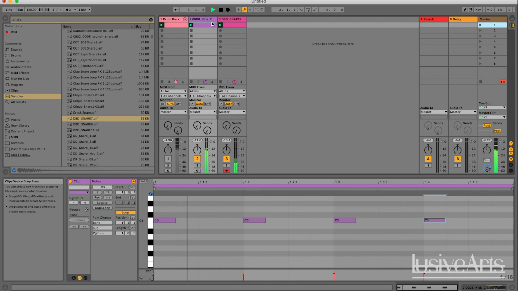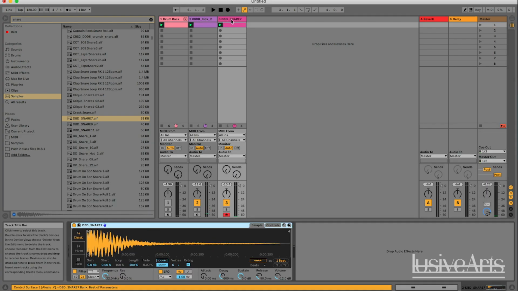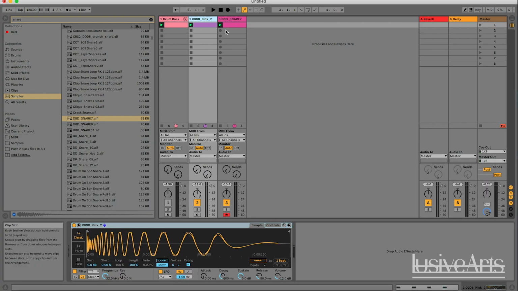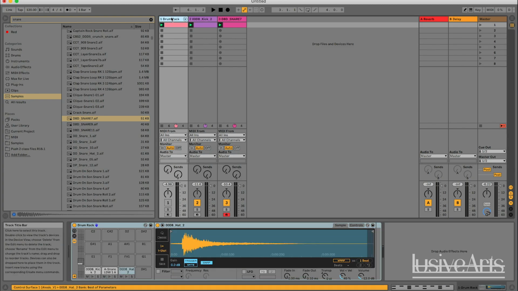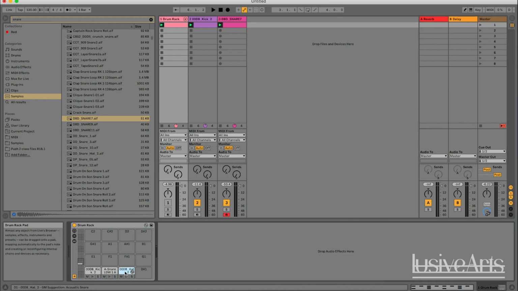So now you can see I've got essentially the same thing, got the kick and snare, I'm just missing the hat, which I would add in, but I'm not going to show you that now. But I've done it separately, so the kick is actually separate to the snare, and then this gives you a lot more, I guess, freedom when it comes to customizing each sound. They're not all in one drum rack or all in one track, but you can put effects separately on these sounds.